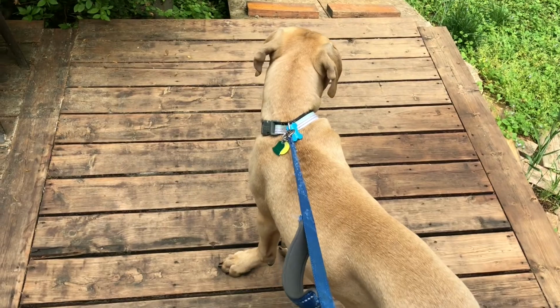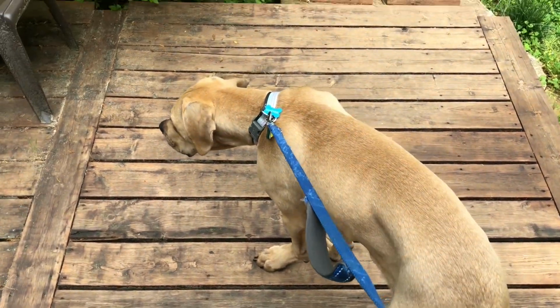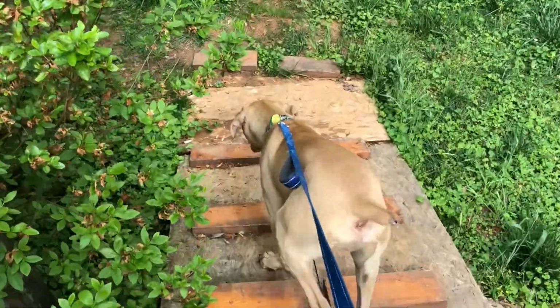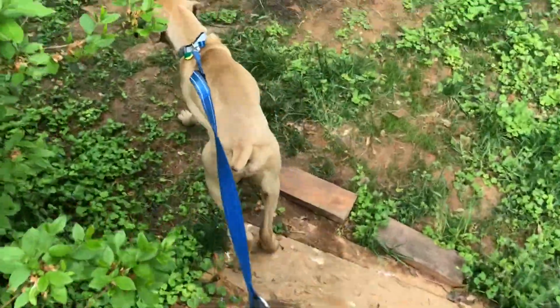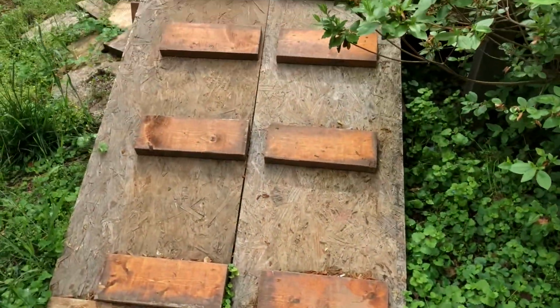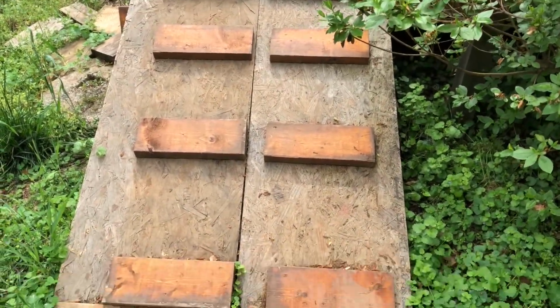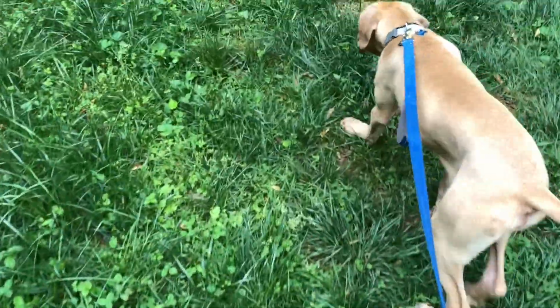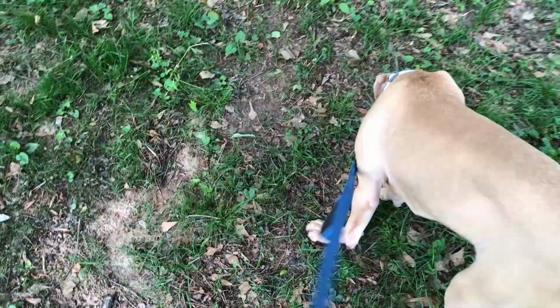All right, so we're gonna go for a little walk here with Sebastian out here on the back deck. As you can see, everything's being rebuilt, in case you haven't noticed from pictures around the house here. Doing lots and lots of renovation work. And so one of the things I did here, because of his front paw, I took out the little front stairs and made a little makeshift ramp with some blocks for when it's wet, and help him build that strength up a little bit more.